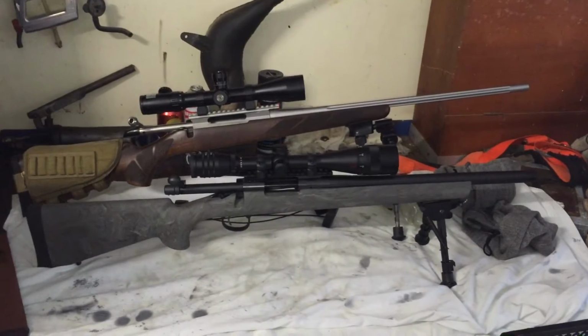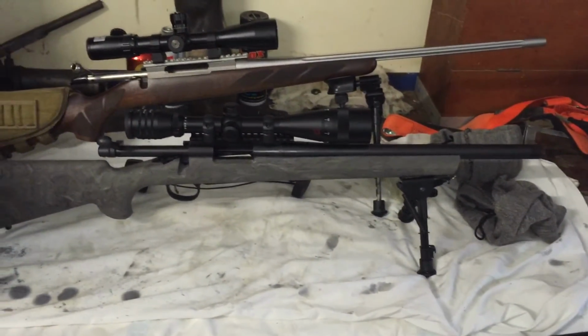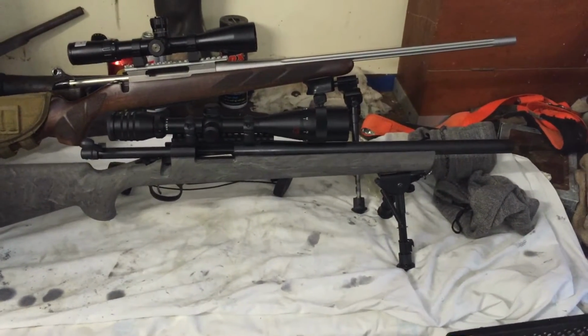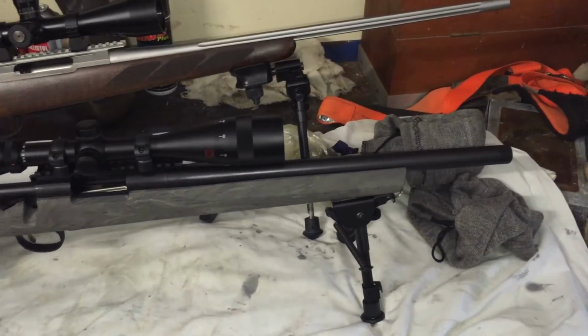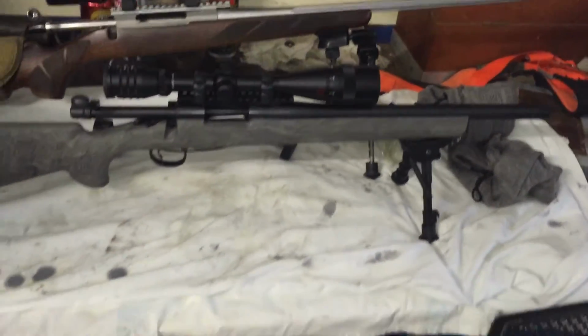Just to give you another look at a couple more bolt action rifles. We'll start off firstly with the little one here. It's the Remington 700 in 223. Short little barrel on her, 16.5-inch barrel, threaded, heavy contour barrel.